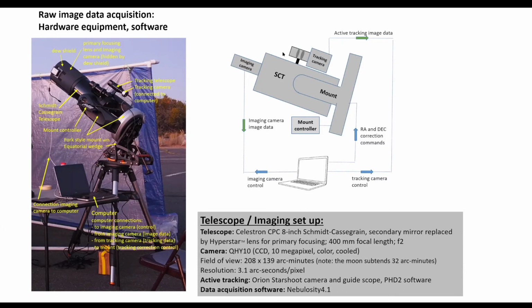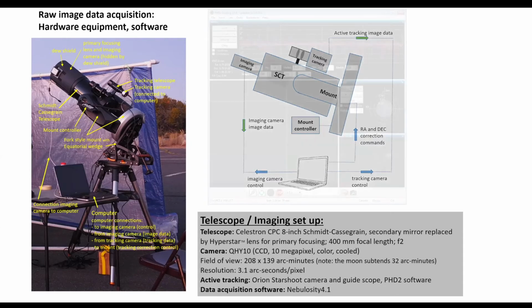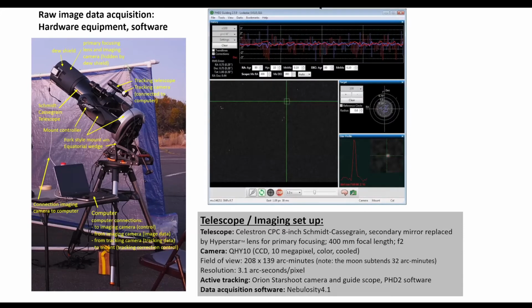There's actually a second telescope and camera in the system that's used to correct for the tracking. The telescope mount itself isn't perfect, and you want to actively correct. So the way that works is that the computer sends control commands to the tracking camera, which sends its image data to the computer, and then the computer analyzes that data and sends corrections to the mount to keep pointed at an object in the sky. And it sounds a little bit complicated, but this picture helps explain it.